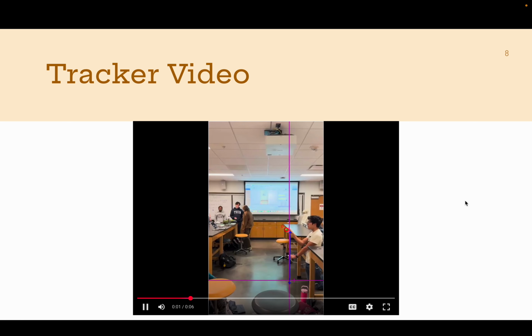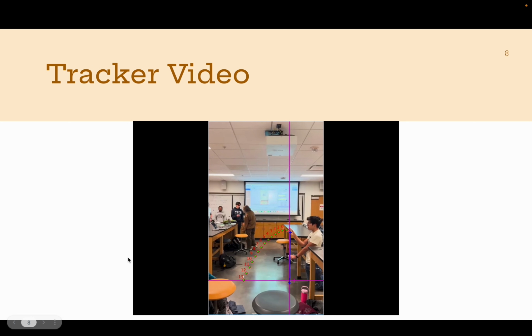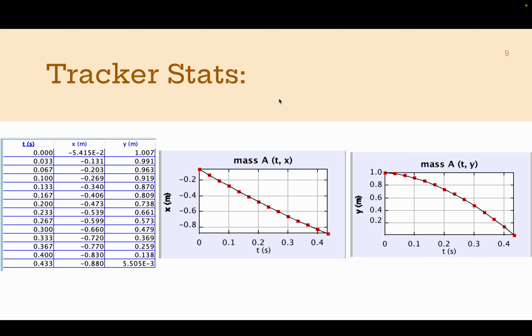Here we have the video of the tracker data. You can see each frame. Here we have the tracker stats. The most important of the tracker stats is this table that we're going to be using for our code. These are just two graphs of the x and y positions as time increases.